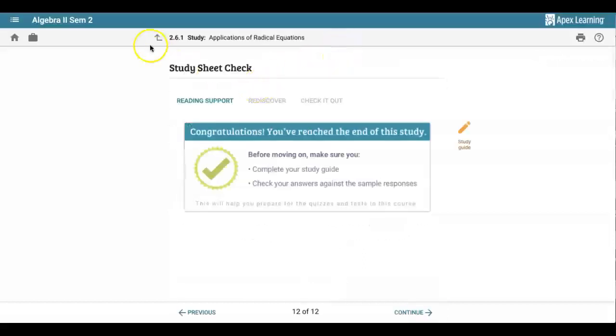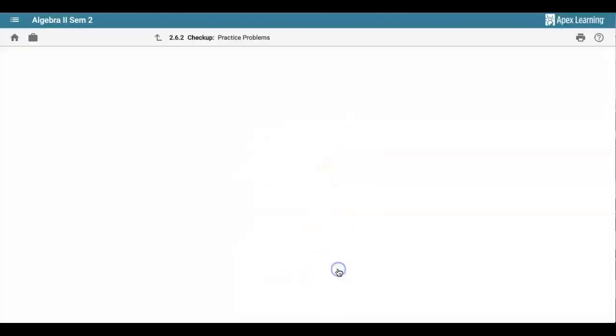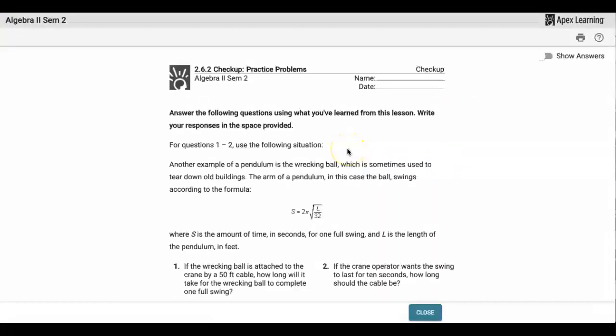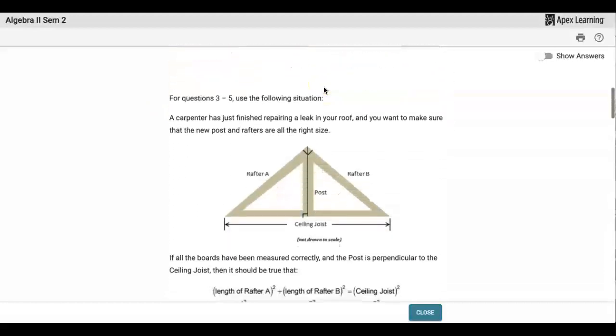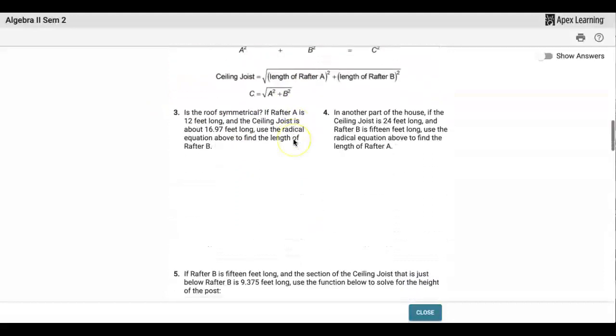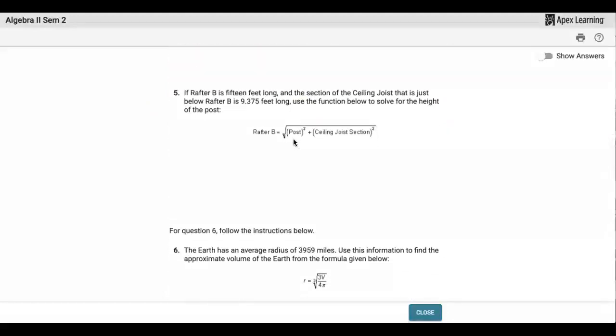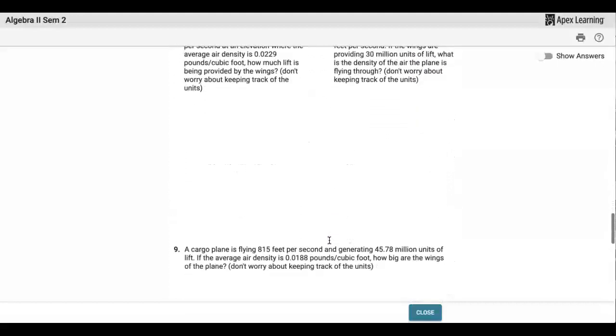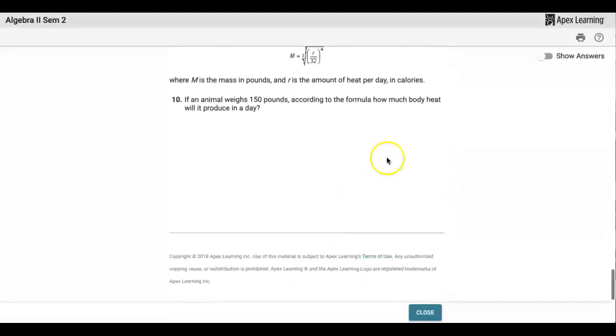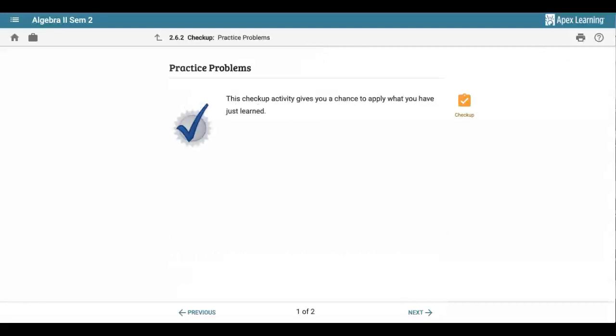All right. So for 2.6, we have a checkup as well, of course. Looking at the checkup here, it's just more word problems. Again, take the time to really read what this is and understand what you're solving for. Don't get yourself too caught up with the equations, just use them as is. So again, a lot of word problems, dissecting what they mean, and going from there.